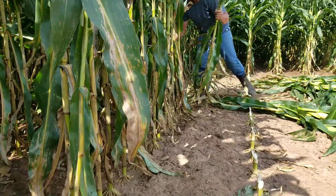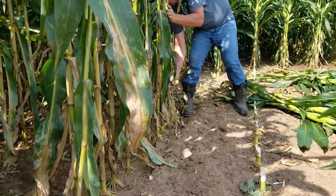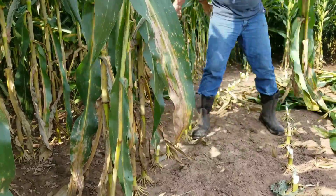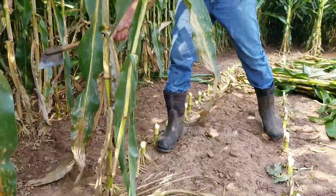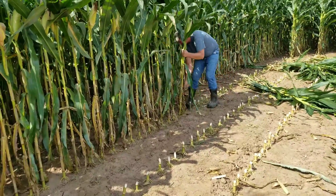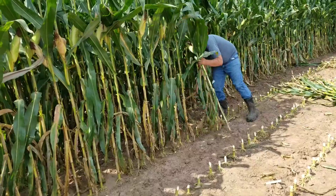So again, the reason that we're doing this is to check the moisture in the corn, and we'll show you how we do that here in a little bit. But also because the guys that chop our corn, none of them have their kernel processors in yet, which you need to crush the corn kernels. The reason it's important to have the kernels crushed is so that the cattle can digest the corn better. You know, if you're not crushing the kernels, they're not going to get any nutrition out of them, so.